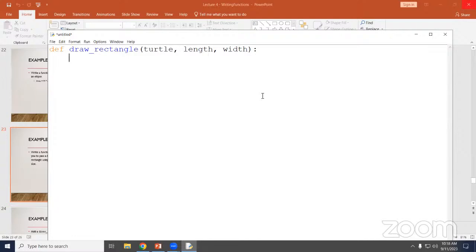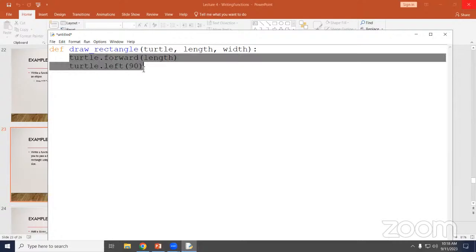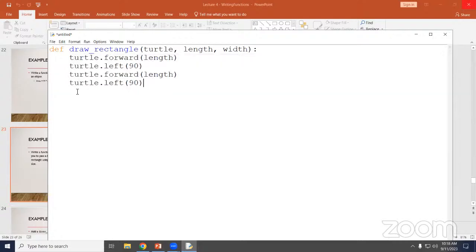Now, what do I need to do to draw a rectangle? I need my turtle to go forward, length, and because I'm lazy and I know that we're going to do this over and over again, copy, paste.